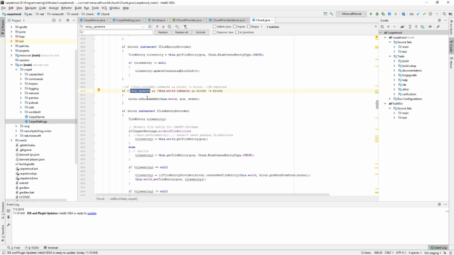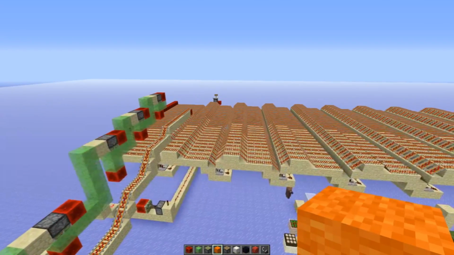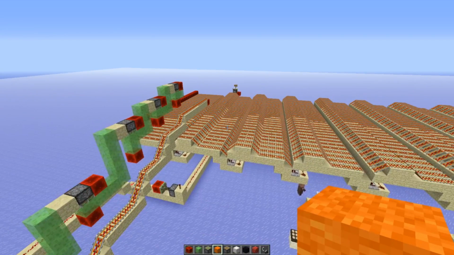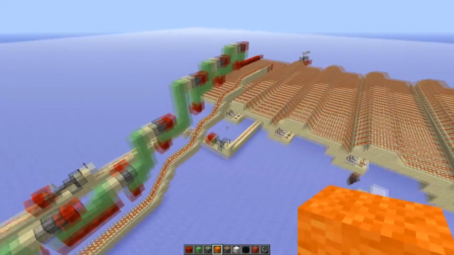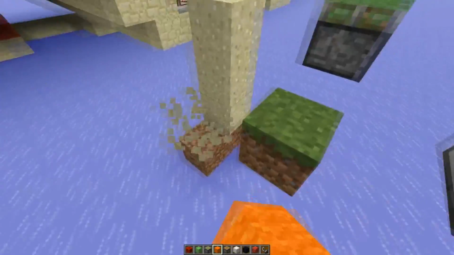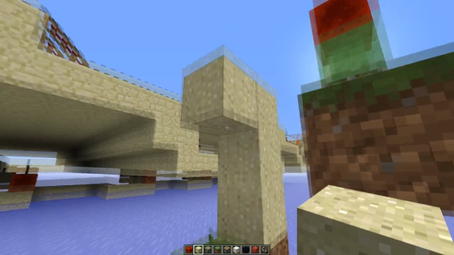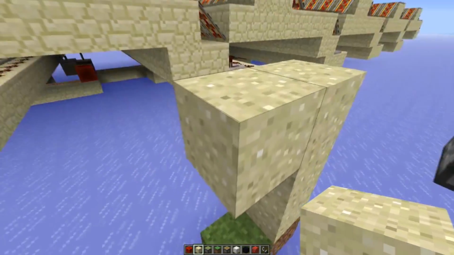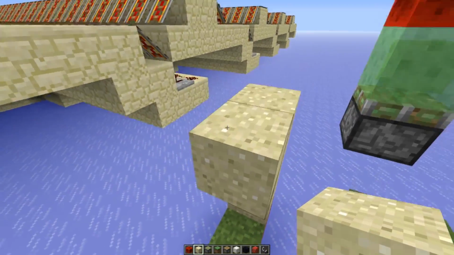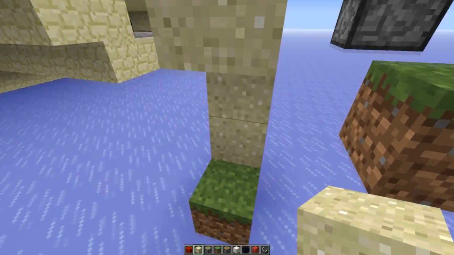Avoiding updates is important, because if we go back into the game, you can see that this entire device over here is based on avoiding updates and creating these unique contraptions and portals that aren't fully updated, or floaty sand and stuff like that. You can for example build a simple sand that can float by avoiding the updates that reach this sand block. And this is a really simple way to avoid updates, by just placing this grass over here.